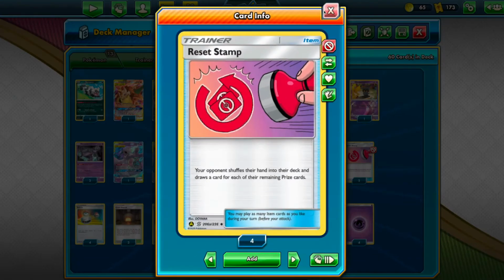Reset Stamp is here mostly to gimp the opponent in the late game, especially if you have access to Muk's status effect, or if you use Gengar's GX attack, for example. Basically, if you can trap something in the active and then smack your opponent with a Reset Stamp, you are putting them in a very awkward spot. It's happened to me plenty of times. I can tell you, being on the receiving end of it usually makes you want to throw in the towel.